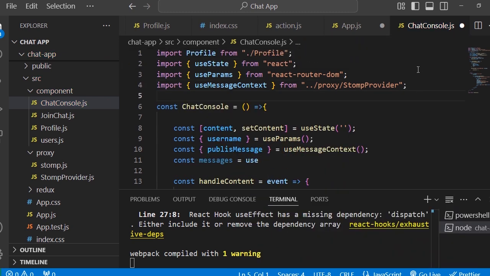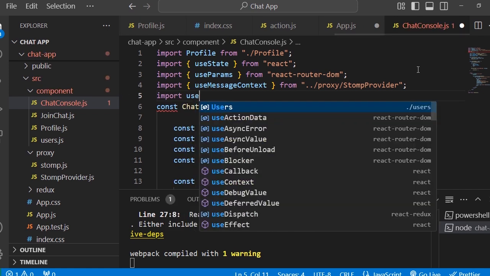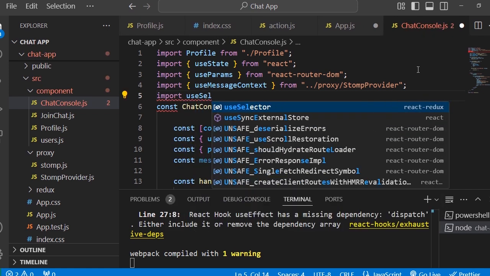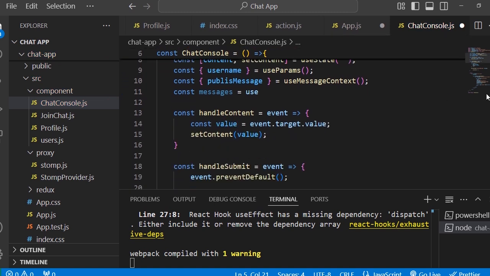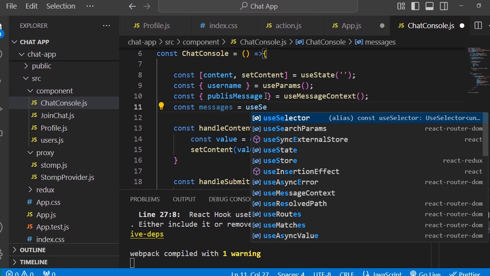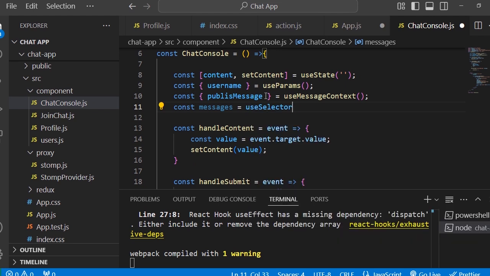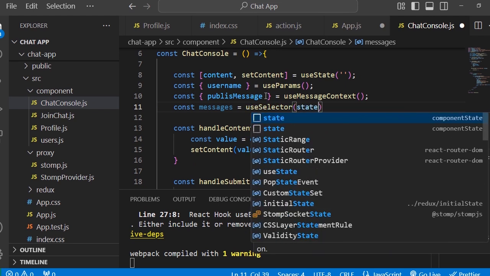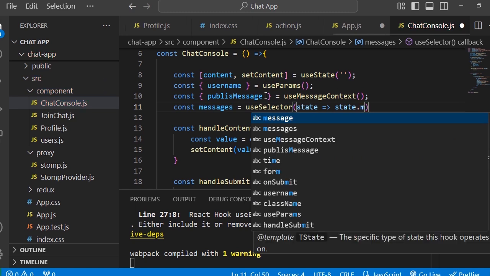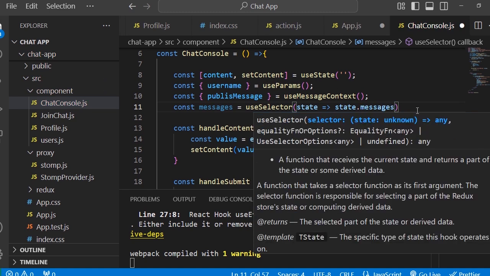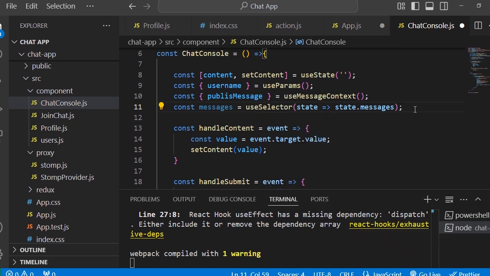So let me import use selector from React Redux. Then here we'll use the use selector and access all the messages. State equal to state.messages. So arrow function, not equal to. So that is what we will do.